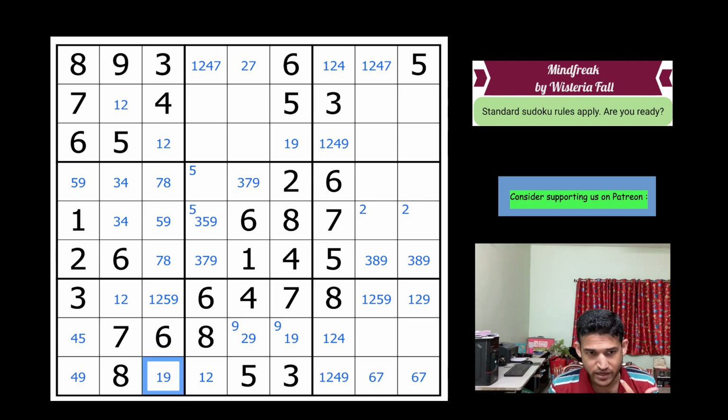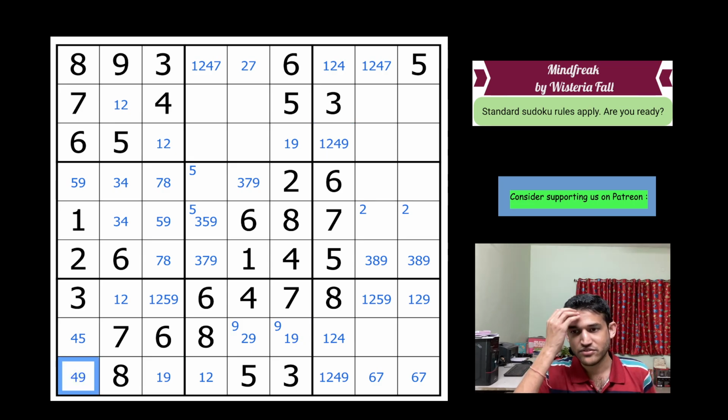So that becomes 1 and 9. Now I use the same logic that I showed you earlier. If this is a 9, you force 9 into this cell, you force a 9 into this cell, and this will be 2, this will be 1, and again you get a 9. So 2 9s in this area, right? So this is how I solved the Sudoku, which, if you ask me, is kind of a roundabout way.